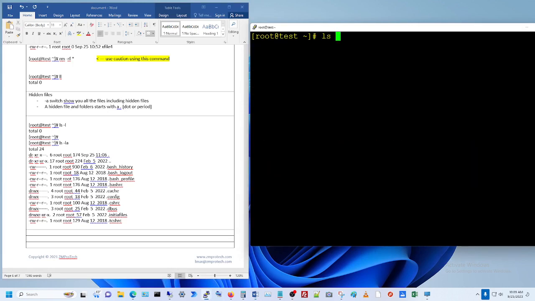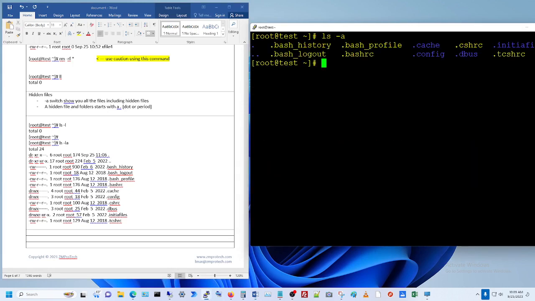Yes. Or you could do ls -a, and you see all these files have a period in front of them. If you do touch .file1, and then do a regular ls -l, you're not going to see anything.